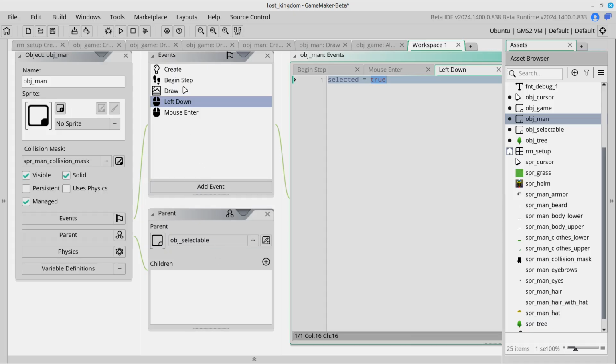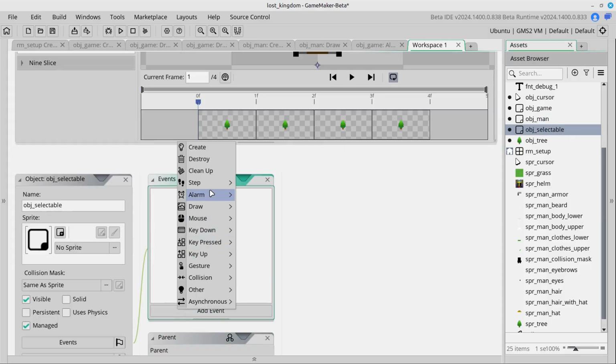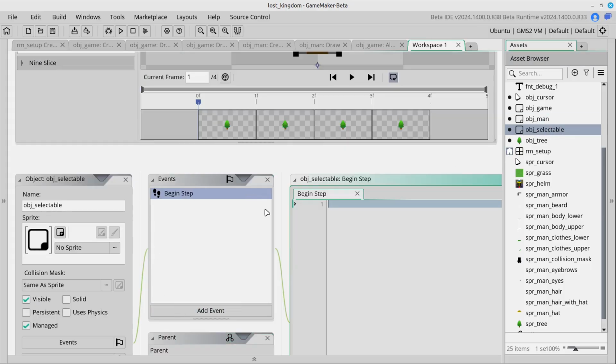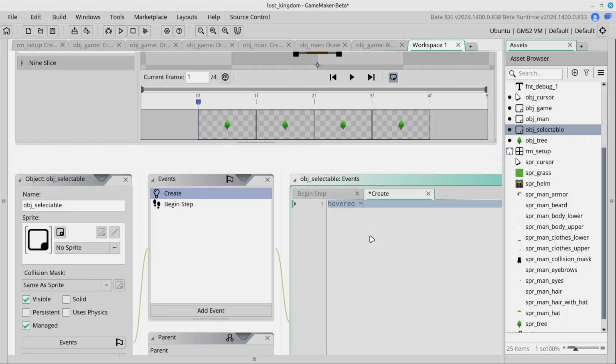And in object selectable, in begin step, your hovered is false. Obviously in the create you have your hover true. Sorry, it's also false. Selected is also false, right?